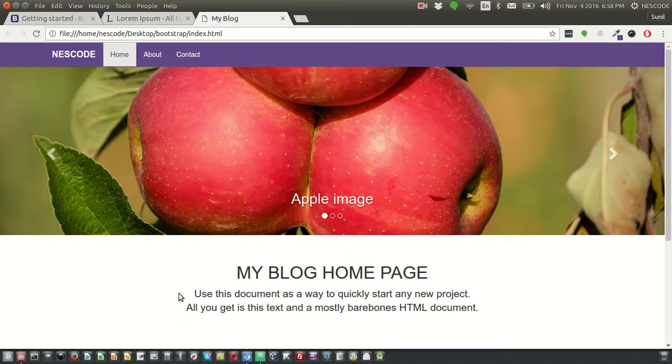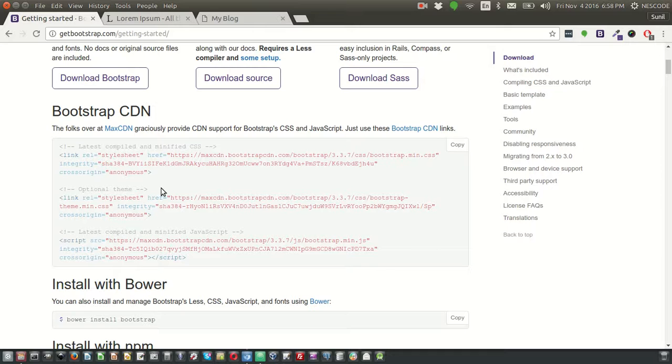Yes, so basically this CDN works exactly the same way as if you were linking your local CSS and JavaScript which you have on your local machine.